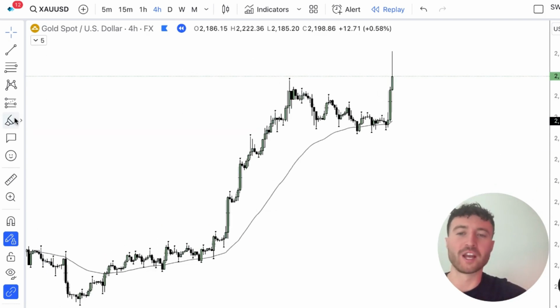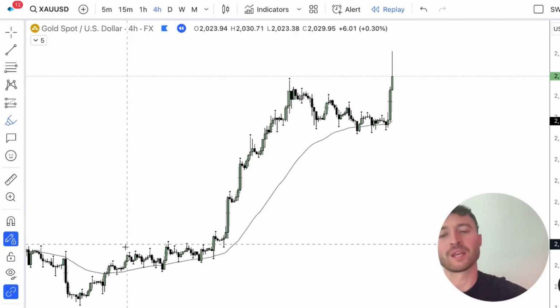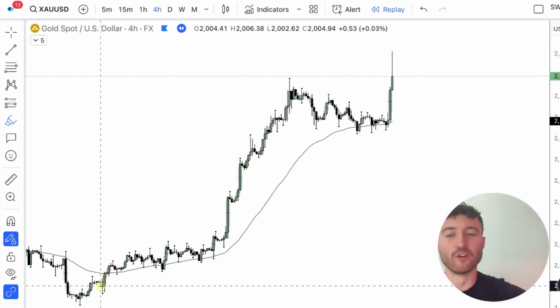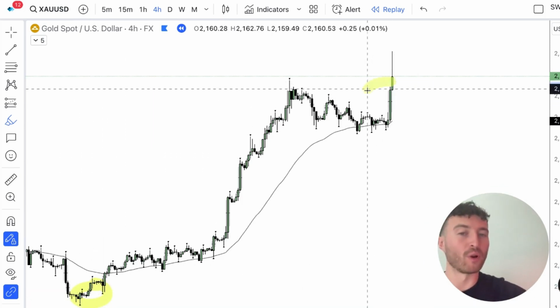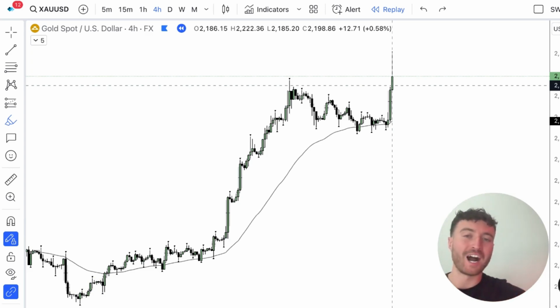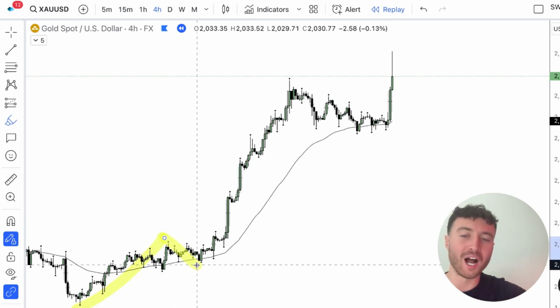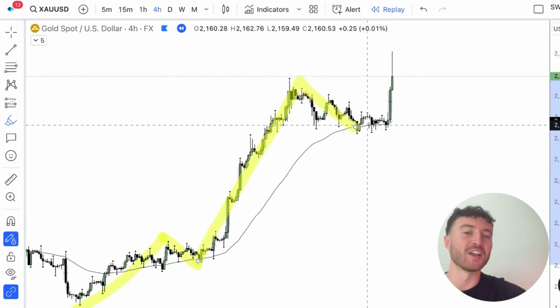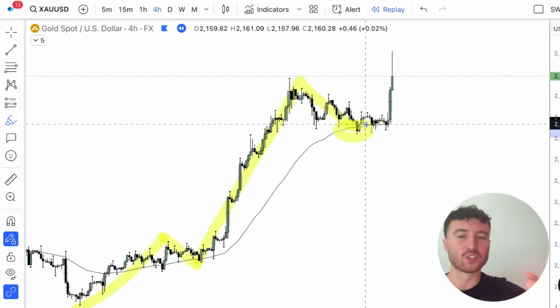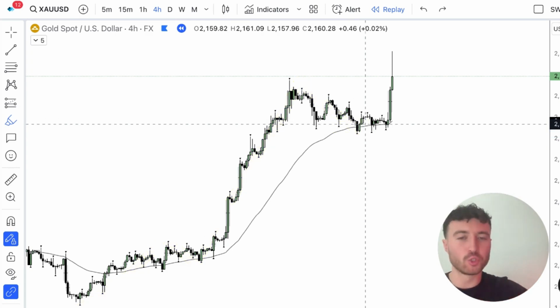So first off, what I want you guys to do is zoom out and look at the market from a higher time frame perspective. Okay, so when you zoom out here, clearly you can see price is moving from bottom left to top right. So just in terms of raw market structure and identifying the higher time frame trend, we're clearly making overall higher highs and higher lows. Okay, higher highs and higher lows. So clearly the macro trend appears to be to the upside.